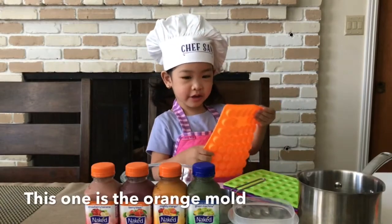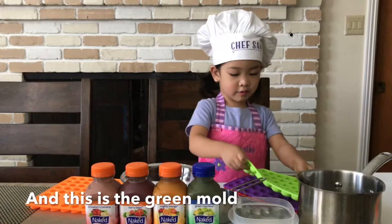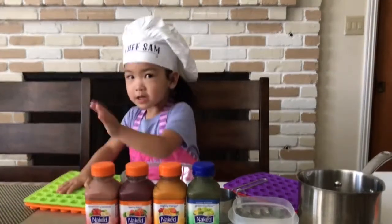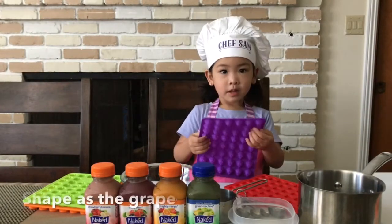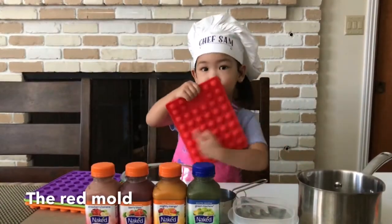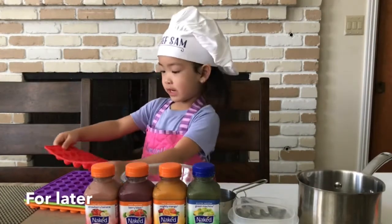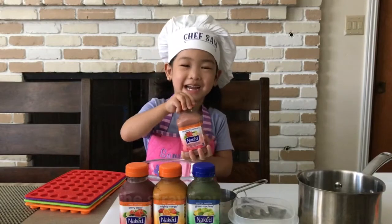This one is the orange mold, and this is the green mold. This one is the purple mold, the shape is a brick. The red mold is the shape of a strawberry. For later, we'll come back. This one is a strawberry banana.